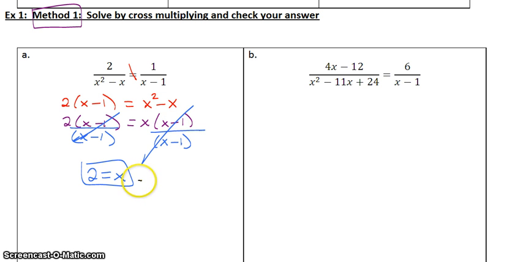So again, wait to distribute or FOIL or whatever until you see what you have that can be canceled on both sides. Today, with section 9.6, we will actually be checking our answers. Previously, the book maybe said check and we didn't do it because it wasn't really important. But today, we're often going to get extraneous solutions, so we will be checking every problem.